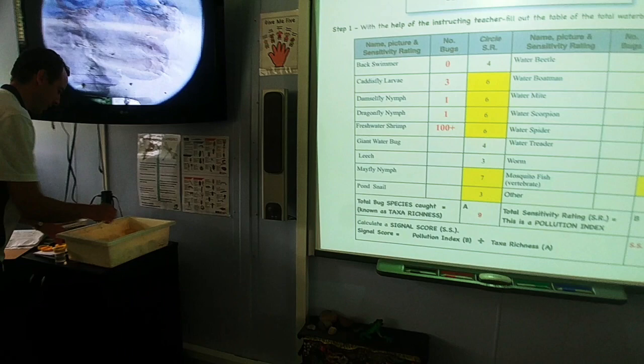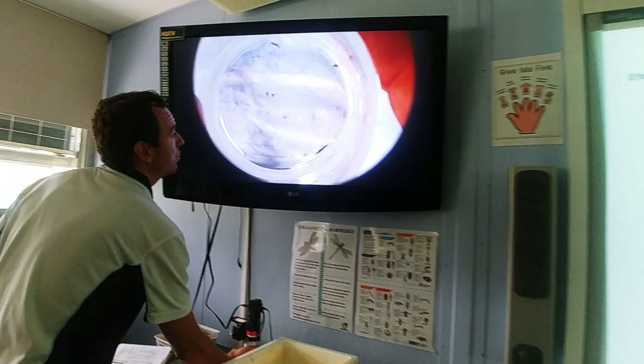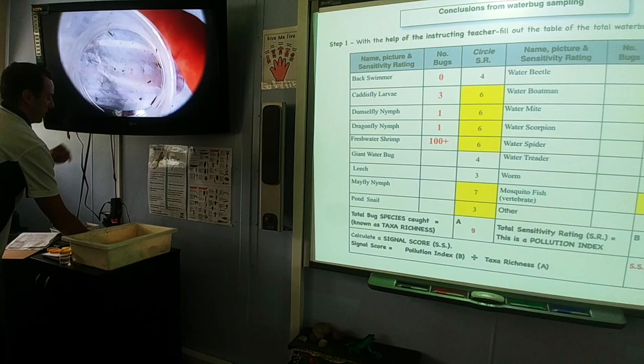What else did we get? Here we go. These guys, the most sensitive water bug out of all, are the mayfly nymph. It's got three tails in the back. They are tiny. There'll be a picture next to you to show you a bigger version of them. I'll see if I can lift it up and zoom in a little bit. There are three tails in the back, and they have gills to the side, just on the sides here. Some people say it looks like a skirt, but they just shimmy back and forth, and that's their gills. Very sensitive water bug. Finding them here is good news in terms of the health of the ecosystem.